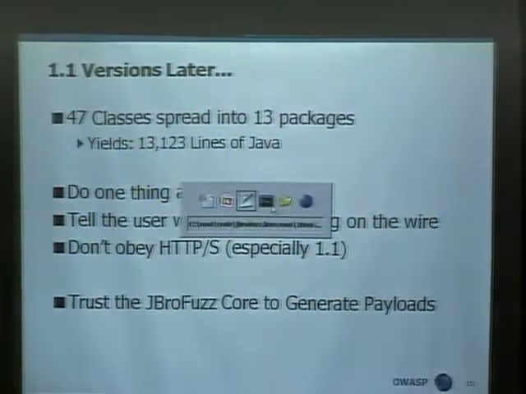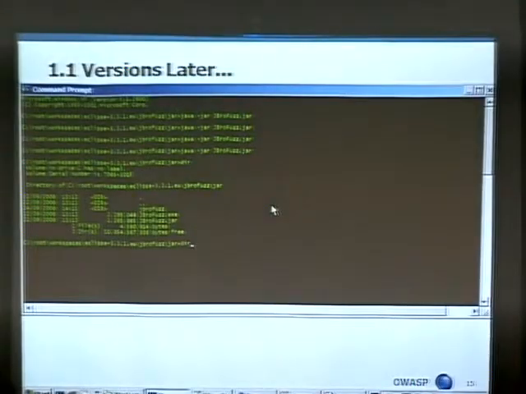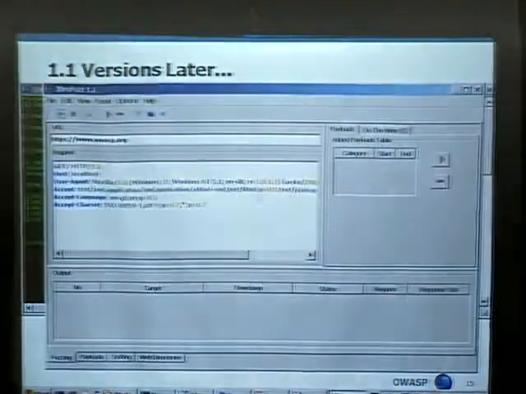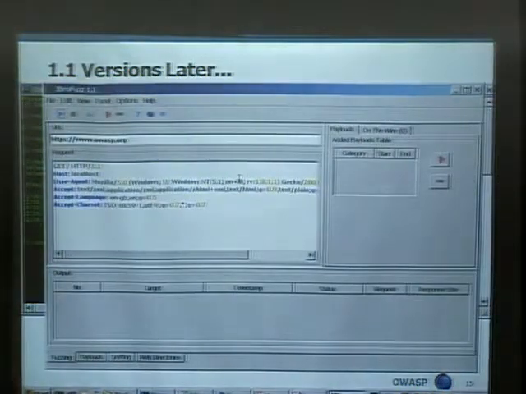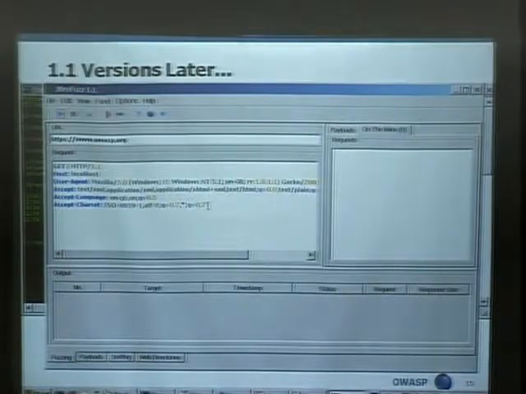So if we go back to the actual user interface now, it should make a bit more sense. We have control of a head request that basically includes all the payloads which are added onto this as fuzzers. We can see what goes on the wire, and little things like return characters are actually converted to \r\n, and you have control of this. And finally, you get responses back, and you can graph these responses. So all of a sudden, it all starts tying in.